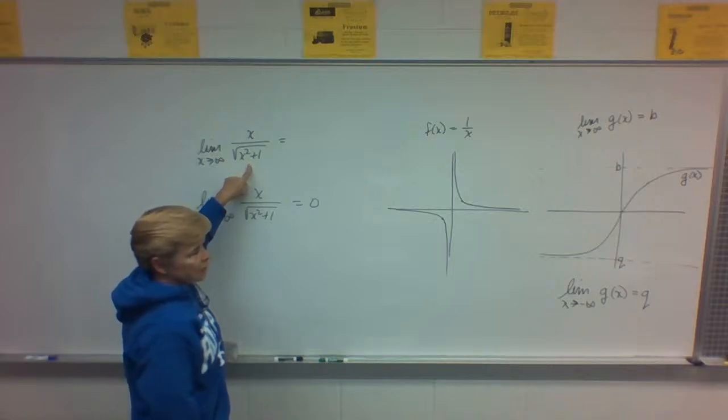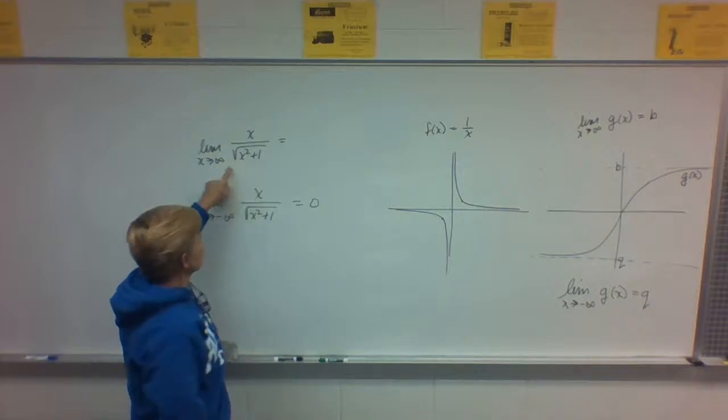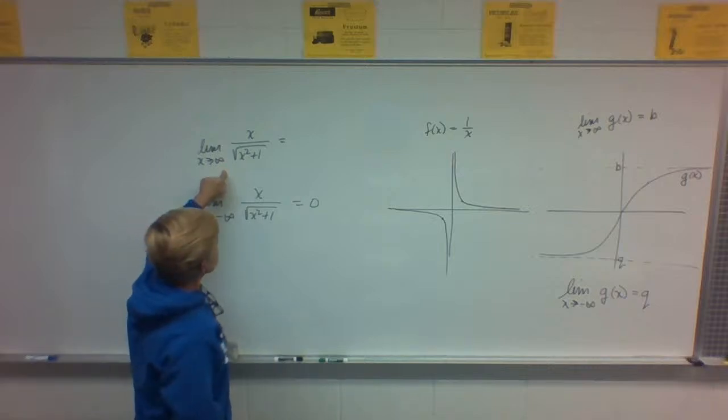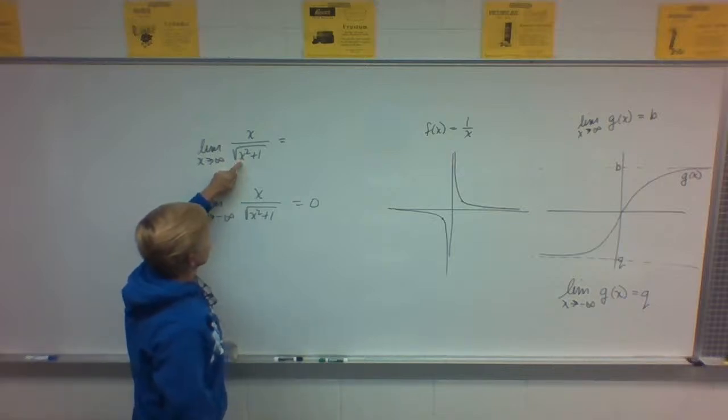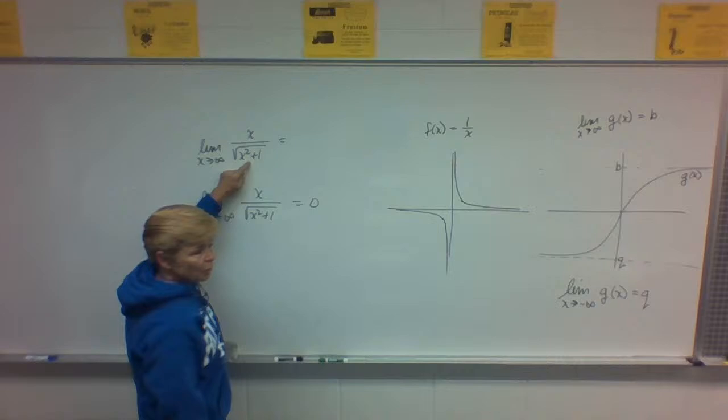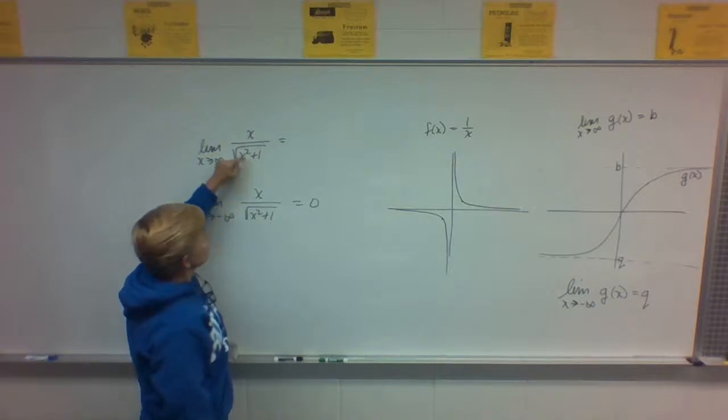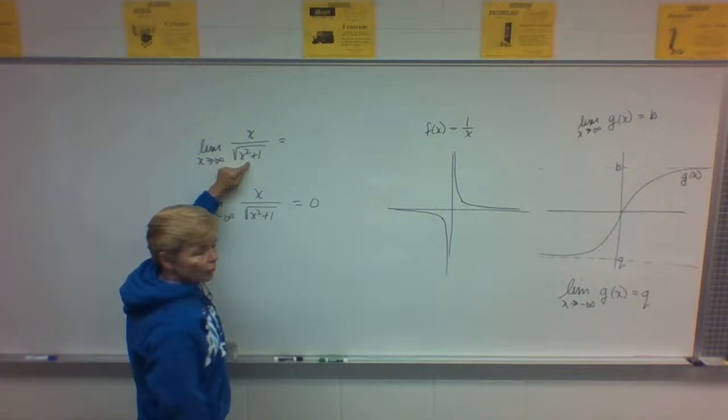I don't know what that is, and I really don't care, because 4 is not very big. I'm trying to get to infinity. So I'm going to consider something really big, like 1,000. Oh, wait a minute. I do want to go back to 4. This was the square root of 17. Isn't the square root of 17 a little bit more than 4? So I have 4 over something a bit more than 4.